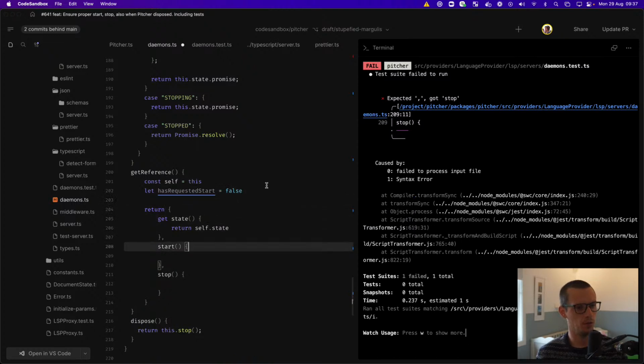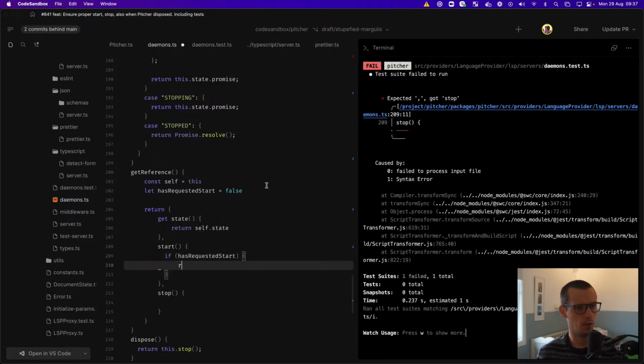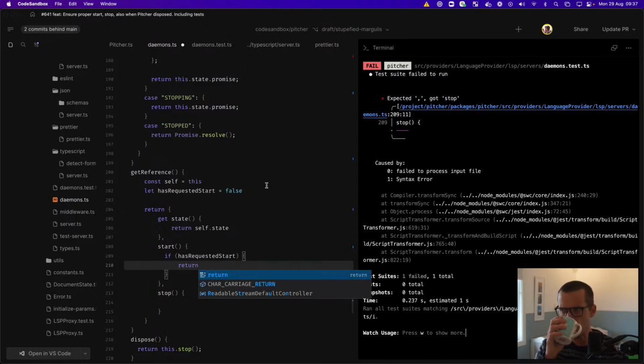So what we're going to do here, I'm just going to write out the code, because in my mind it's very clear, but we'll see if this is actually how it should work. So if we have requested start, we don't do anything. Well, that's the thing.